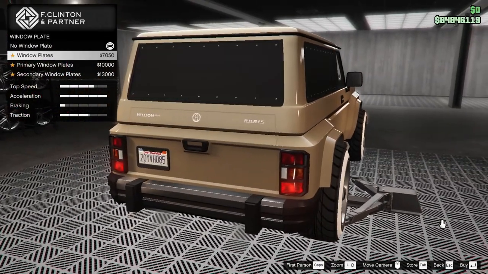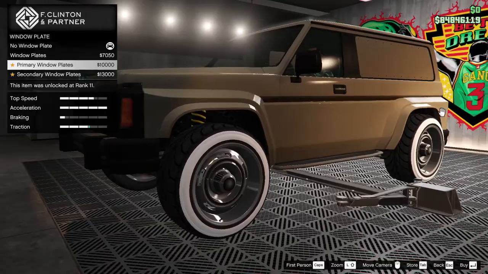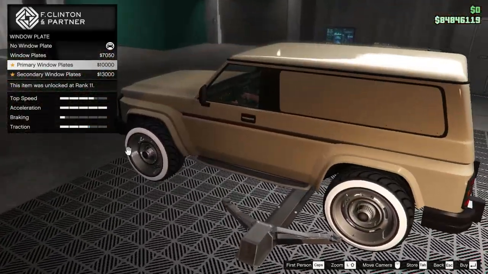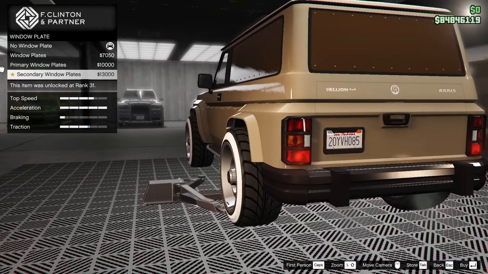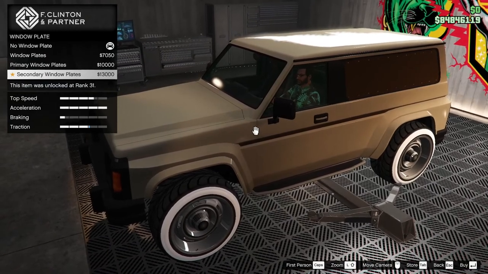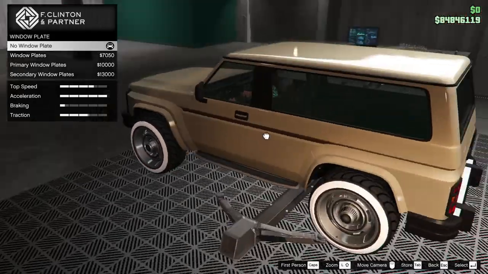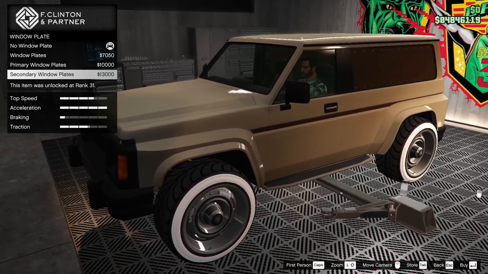Window plates. I mean, that might be useful, because that might lend a bit of bulletproofness to this. If I'm running around in this, I'm going to get killed. But the secondary window plates, yeah, that might. That does lend it some nice color. Still completely screws anybody in the back. But there's no back seats in this, right? It's just kind of a pickup. That's really kind of weird. Okay. Secondary window plates.